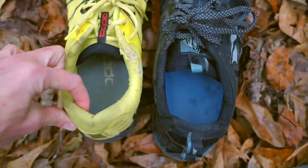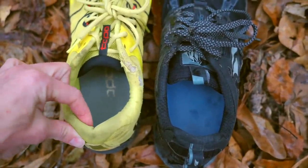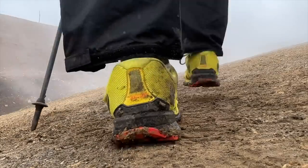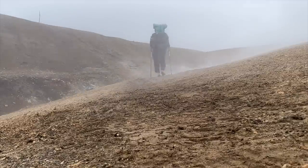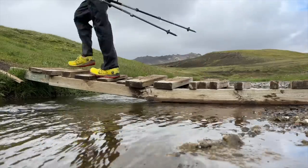Something else that I really appreciate about Topo Athletic — and it seems pretty consistent amongst their trail runners — is the padded collar on the ankle area of the shoe. This is something that Ultra just lacks, in my opinion, and one of the reasons I kind of prefer the Topo Athletics to Ultras. They're kind of neck and neck, but this gives Topo Athletic a little bit more of an edge because they're just cozy — like your ankle has a cloud around it instead of just a hard shoe. Having this extra cushion could make that part of the shoe dry out a little bit slower, but you're kind of splitting hairs there.